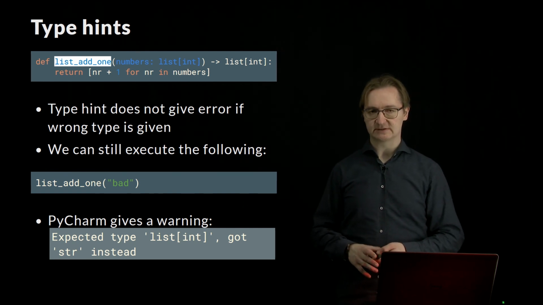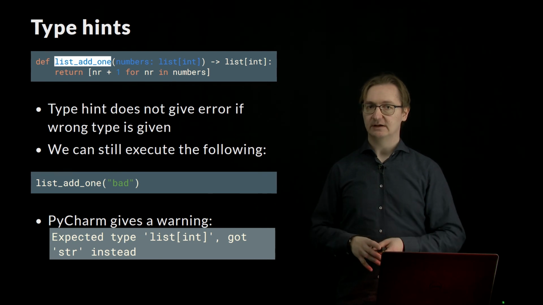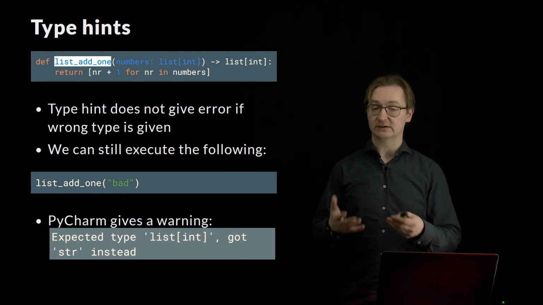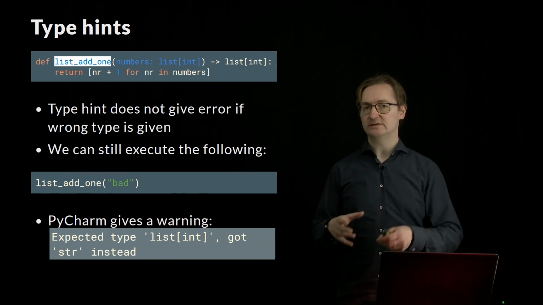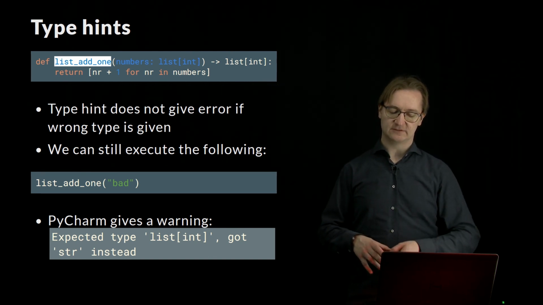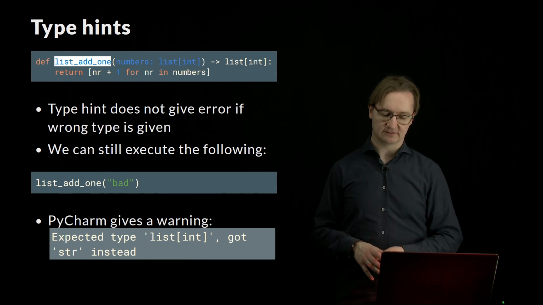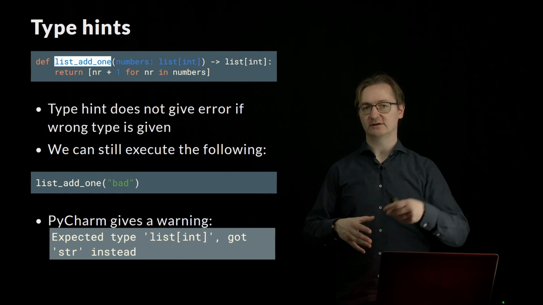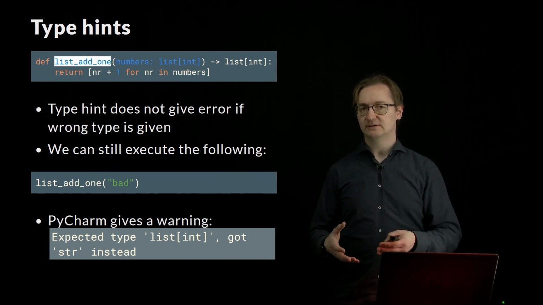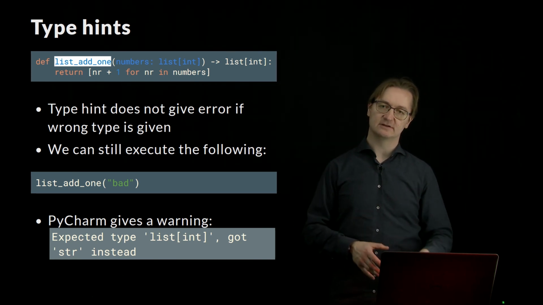Also, if we have a type hint for the variable, the IDE can help us with what we can do with this variable. For example, which methods we can use. If this is a string, then if I write the variable name and write dot, then after the dot I can see string methods, because the IDE already knows that this variable is a string. If it's a list instead, then I can see the list methods and so on.